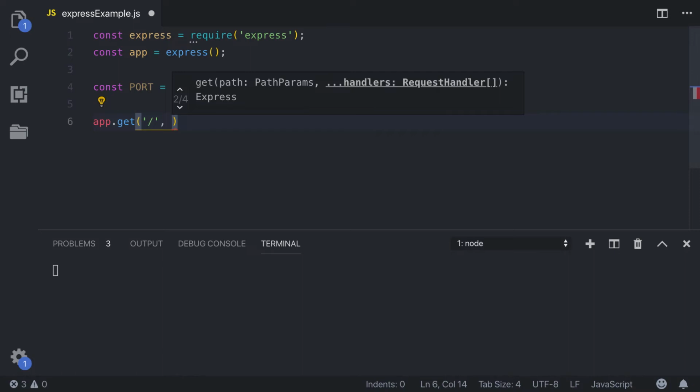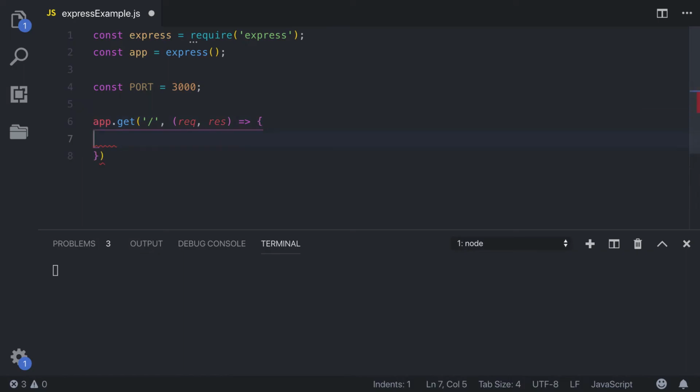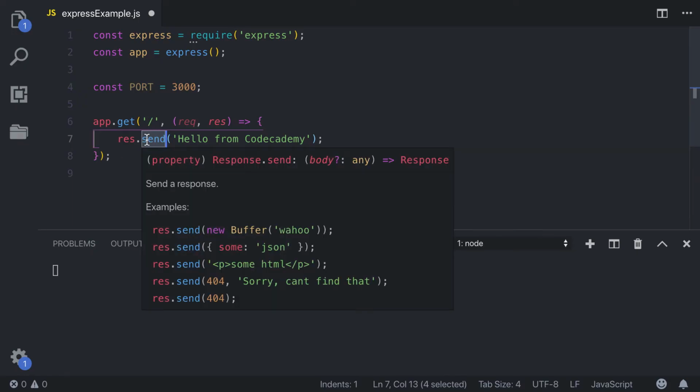And then it will take a callback function that tells Express what to send back to the person making the request. That callback function will take in two parameters as well, request and response. These are essentially objects that Express knows how to handle and manage, and it's going to be looking for them when this route is hit. So what we want to do is simply send a message to the route. Let's just send back something that says hello from Codecademy. Just like our app instantiation, our response object also has a bunch of functions and methods that are available, and we can invoke them whenever we want.